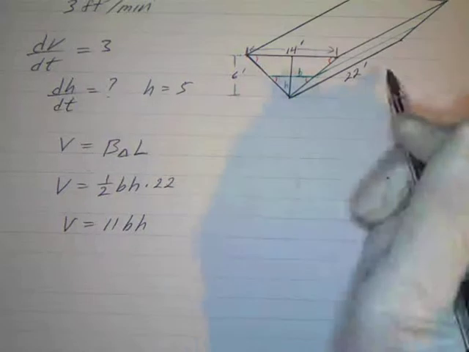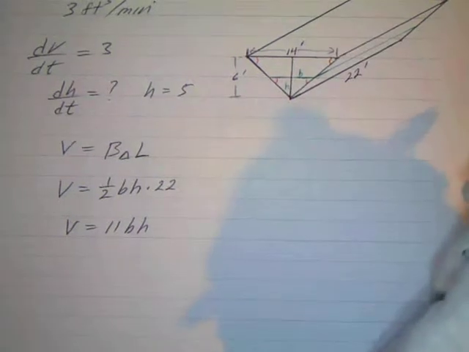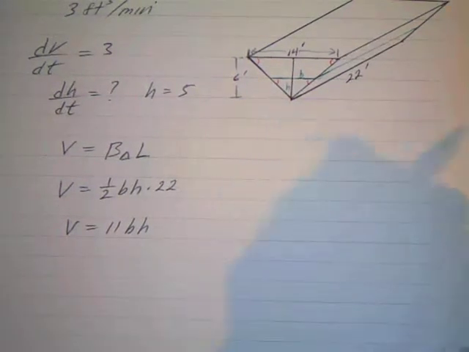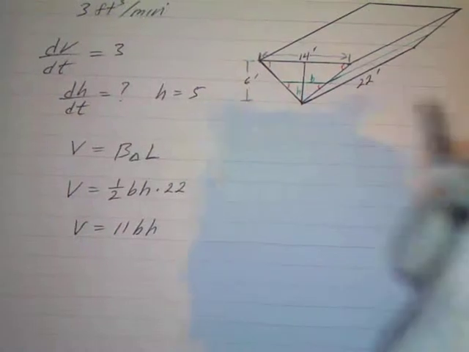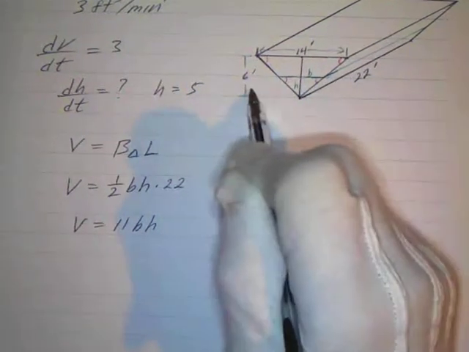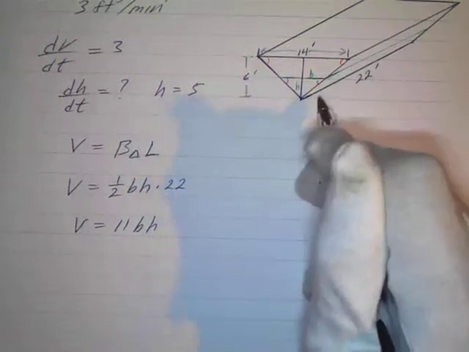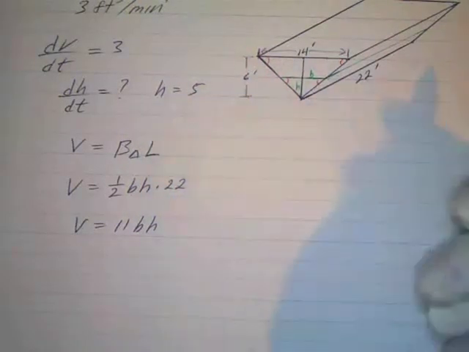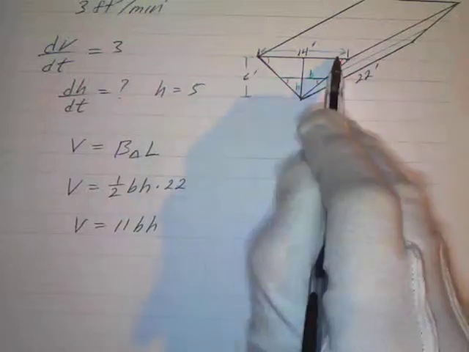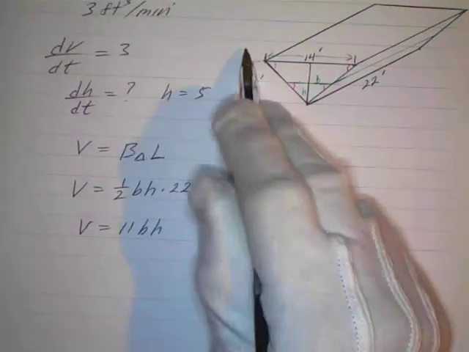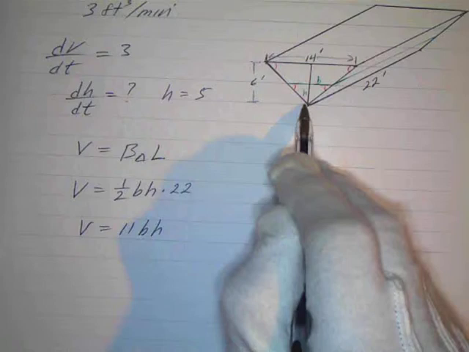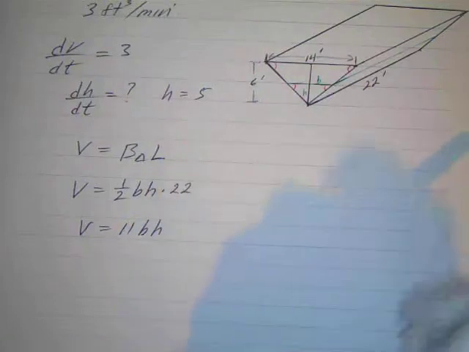Either way, any linear components would have the same ratios. So if the ratio of the base to the height of this big triangle is 14 to 6, then the ratio of the altitudes would be the same and the ratio of the perimeters would be all the same. So we can say big triangle to small triangle and big height to small height. Or the same. So base to base.